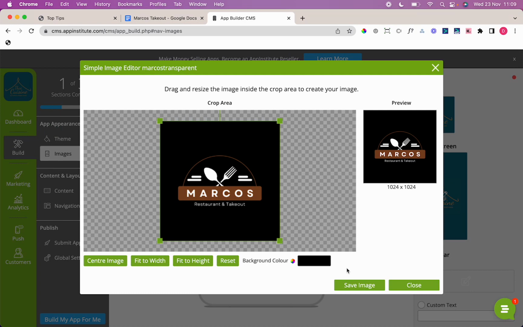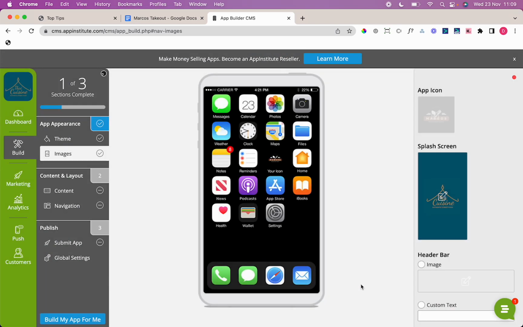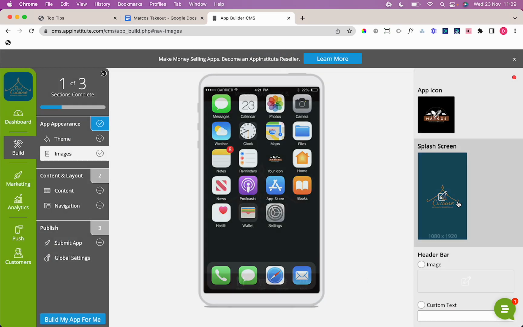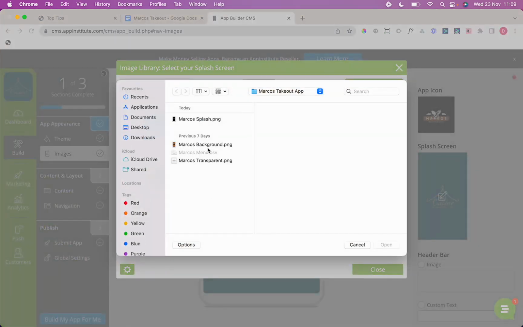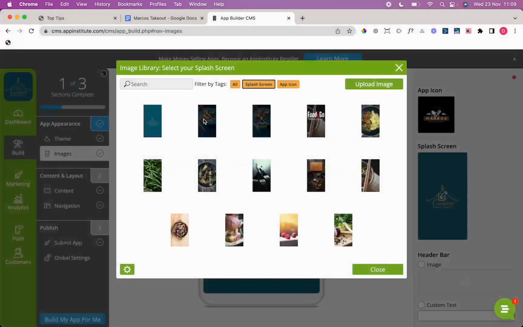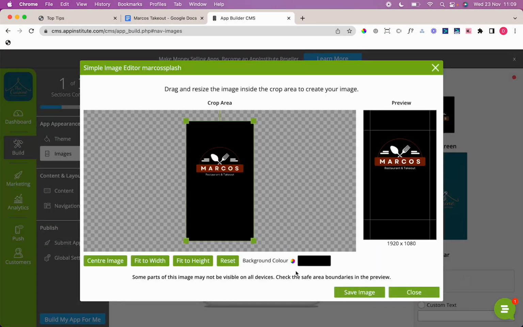So that works perfectly, black background by default, and I'm just going to save that image there, and I know that my logo for the app has now been uploaded. Also, I want a splash screen, which again is a loading screen. So you can have a nice background image on your home screen, but the splash screen is best to be nice and simple. It's just a quick screen that displays for a couple of seconds when the app is opening up. So for that, I have just a standard kind of logo on a dark background.